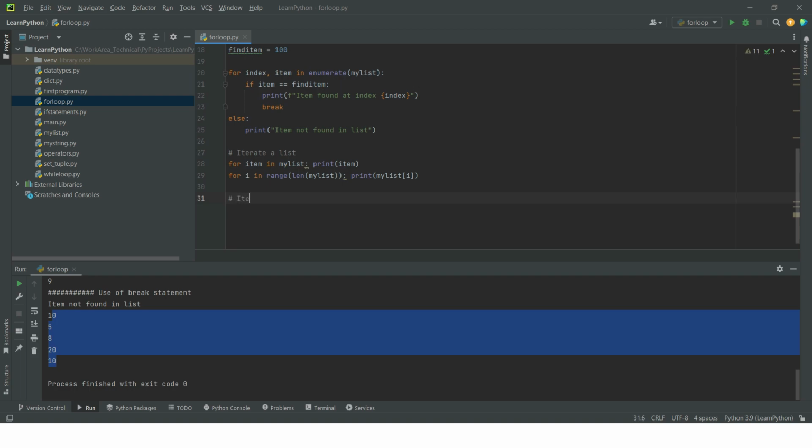Now let's see how we can iterate a dictionary. Let me define one dictionary of countries and cities.